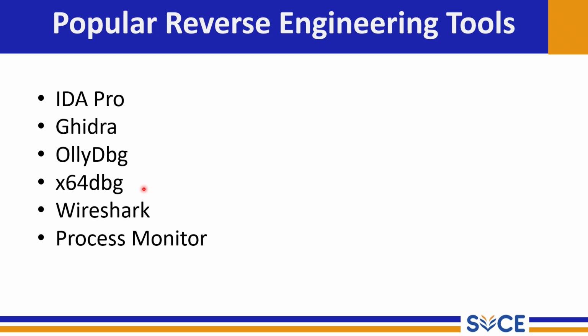And the next one, perform the dynamic analysis. The analyst also uses a debugger such as OllyDbg or x64dbg to perform the dynamic analysis on the malware. So this can include debugging and tracing the code to identify how the malware interacts with the system and any anti-debugging techniques which it may be using.